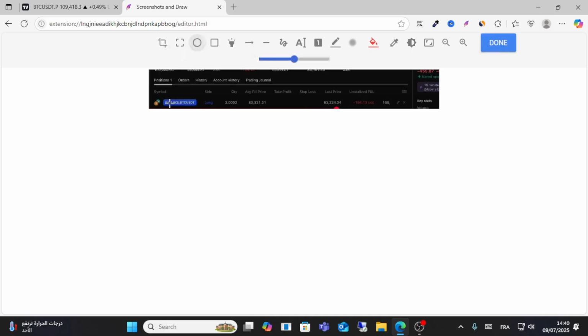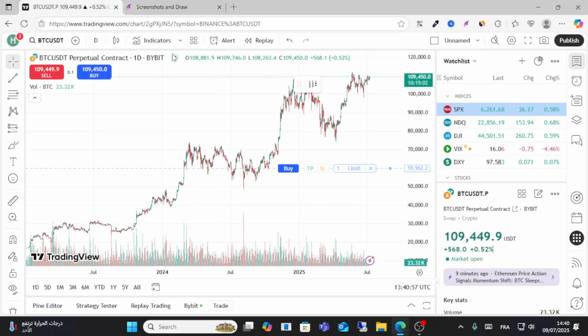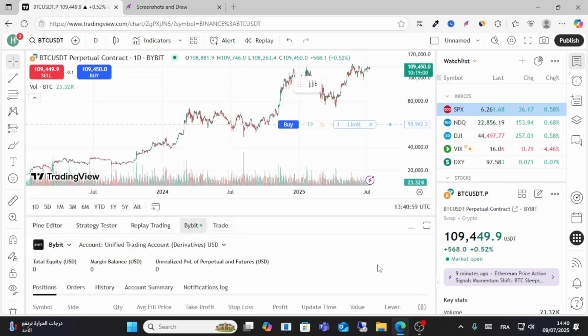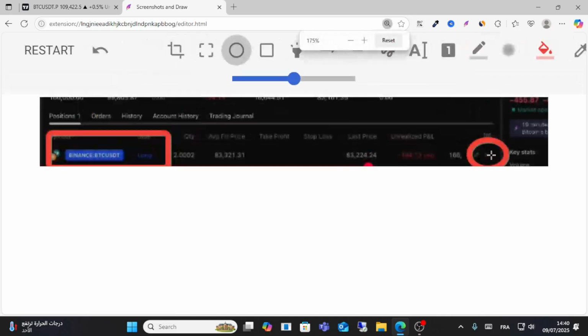What you have to do, for example, you have this Binance and USDT. Just click this icon, X icon, friends, as you can see here on the screen. Click this from here, and then you see the position trade from here, and then click or go. You can go to cancel from here directly, guys. Go to position and click X symbol. You see this symbol right here, just like this, as you can see here on the screen.